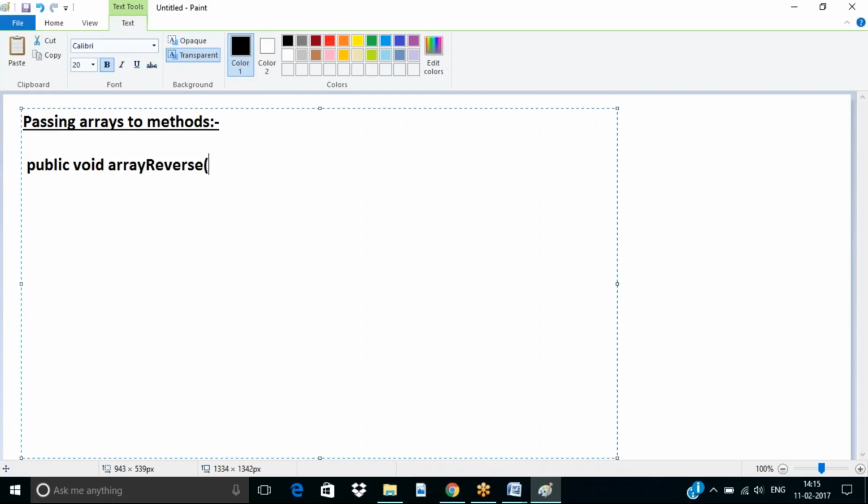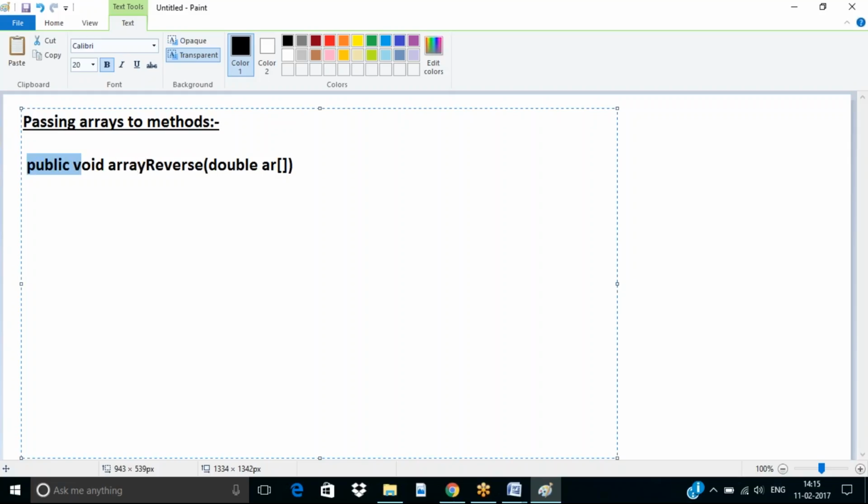Now let me send an array to this. It depends on the type of the array. If it is an integer array, then you have to use the integer signature here. If it is a string array, you can use string. If it is a double array, you can use double, like this. And it's better to name the array here like this.